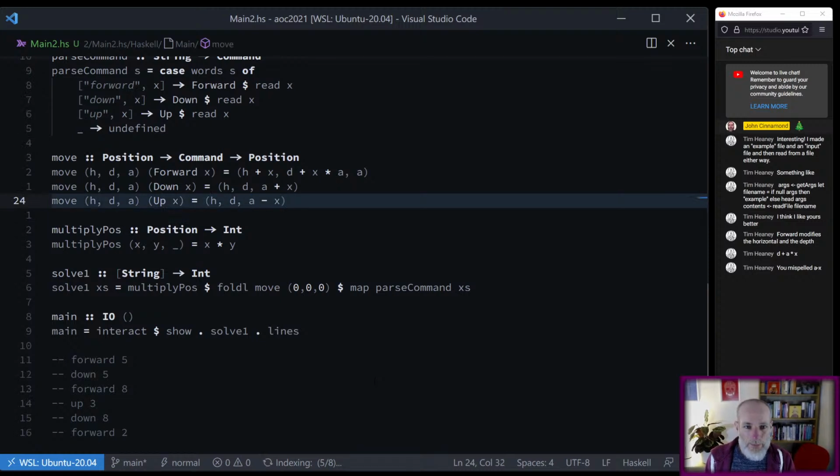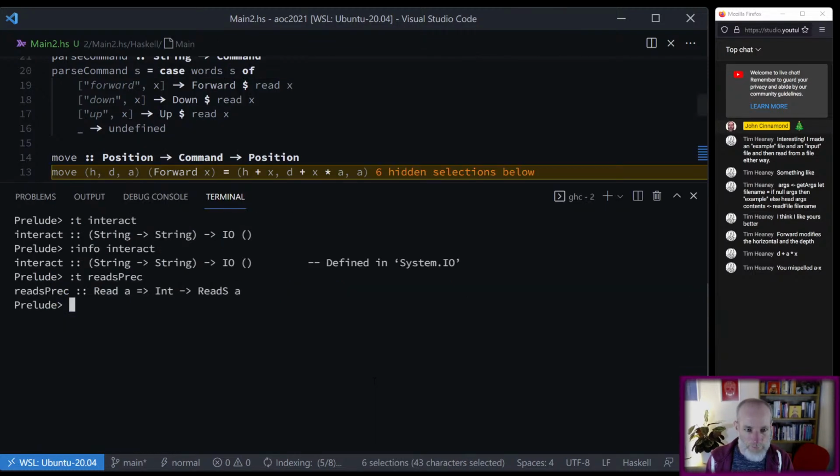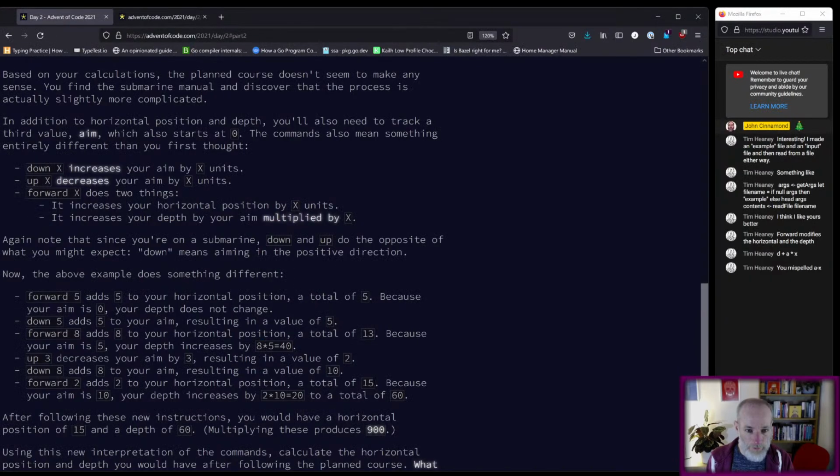So that will decrease this aim. Okay. Drop my input again. We're running main 2. Can we just paste that in? 900, and it should be 900. Okay.